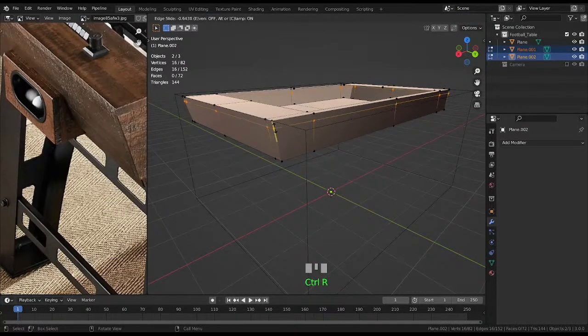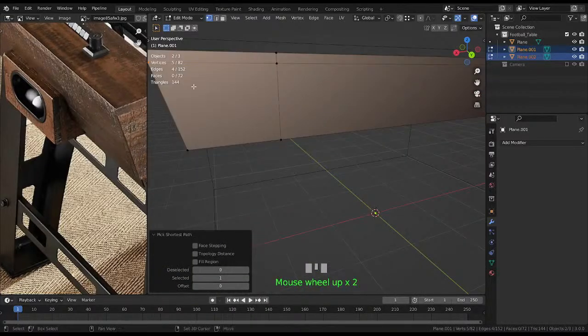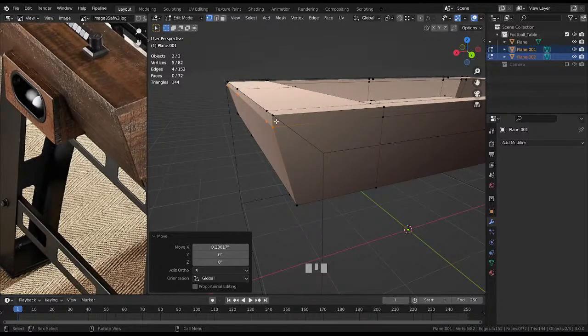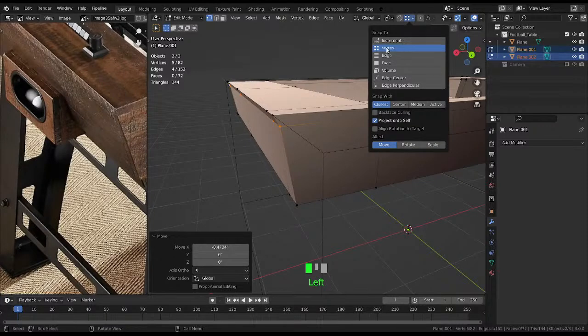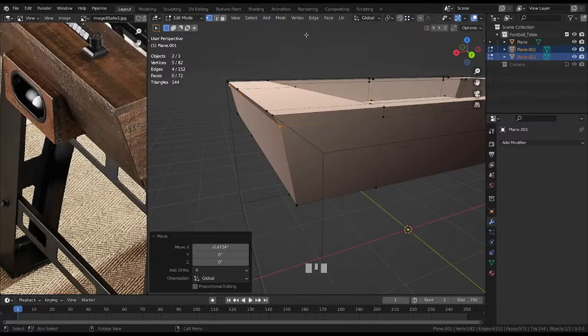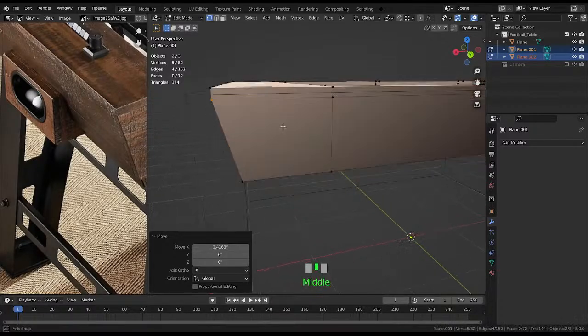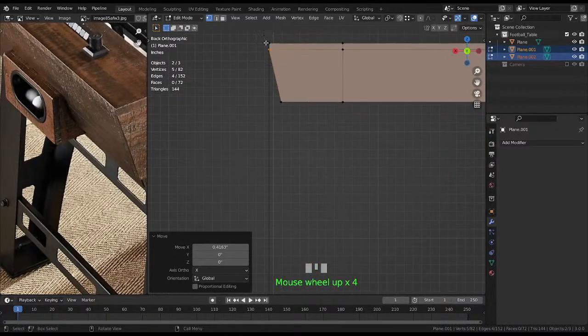So let's add an edge loop, like so. Select all these edges, move them. I want to snap it so it matches the same position as these on the top. And this way, just enable vertex snapping. We don't need to enable it here, just hold Control while moving this. So move, hold Control, and snap it to this point. Now it's aligned correctly.